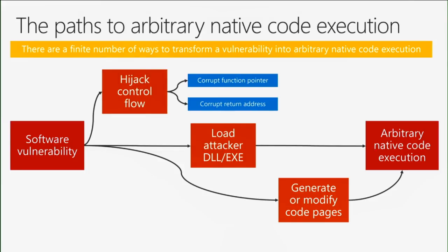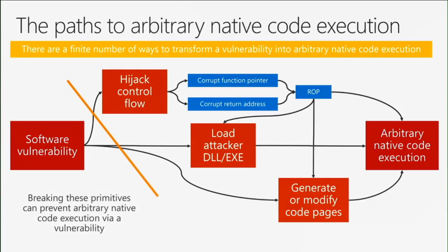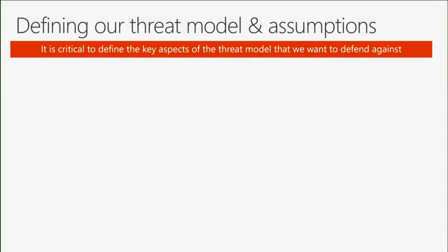And then finally, you might need to hijack control flow or corrupt the way the process normally works and redirect it into your code. That's an opportunity for us to use technologies like control flow guard, which in the field is called control flow integrity. That's a place where we can invest heavily. So thinking about this very structured taxonomy gives us a place where we can constantly say, invest more here. We're doing well here, let's move over. But we're constantly thinking in terms of these chains and how we can stop that. Breaking those things is absolutely critical.